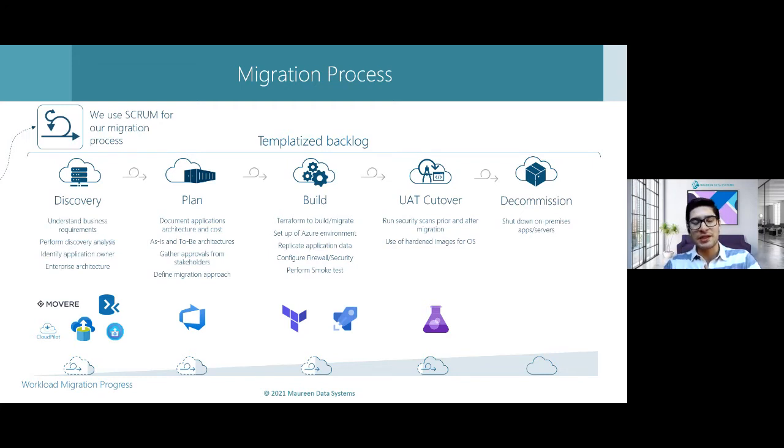Then it's the time to start building the application. That means either migrating or modernizing the application. For that process, we use Terraform. That tool allows us to code what we'll deploy on the cloud. Instead of going to the portal and making, say, by hand, all the different actions, we just type code and that code gets deployed to the cloud, and that way it's a lot easier and faster to manage. So we use Terraform to make sure that everything is deployed in the correct way. We also make the configuration of the general Azure environment, specifically the landing zone, which we'll be talking about a little bit in the next slides. And of course, we also configure all the firewall and security bits and pieces for the application that we'll be migrating.